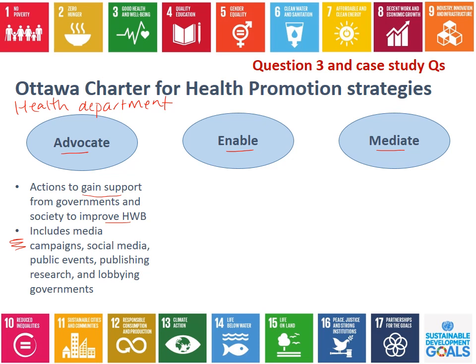These are some ways that advocacy happens in health programs. Often things like media campaigns. Social media is a huge focus now. You often see health messages on social media. Holding public events. You'll often see things like Diabetes Awareness Week, or Cycling Week, which is promoted at getting people up and moving. So they would be examples of advocacy. Publishing research.